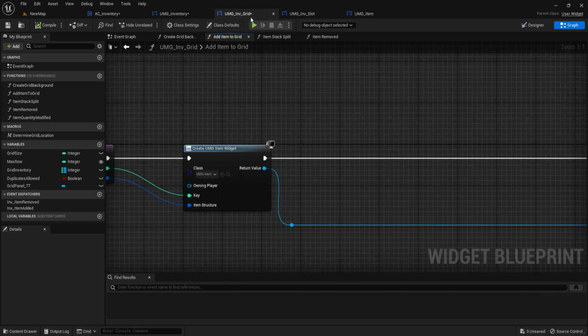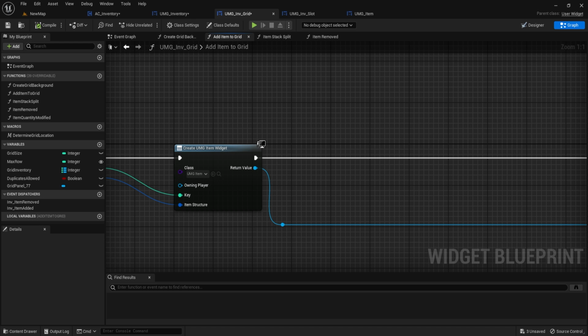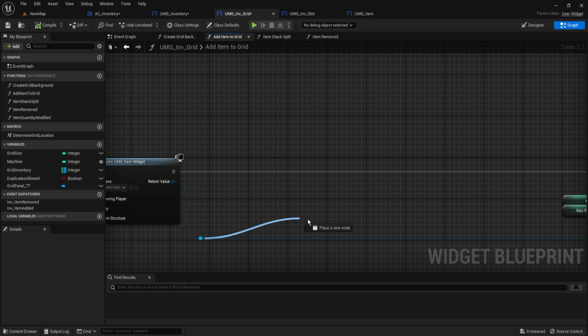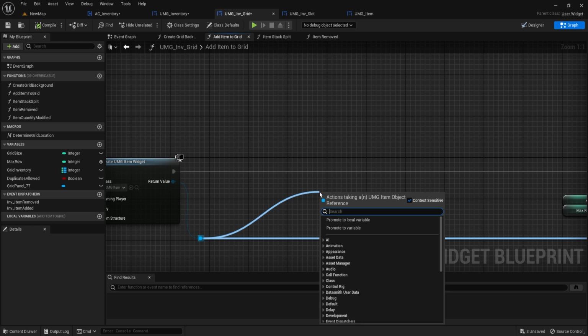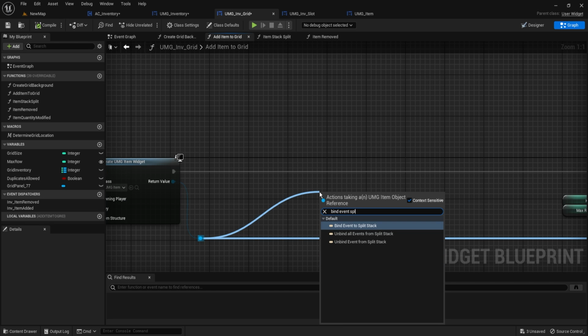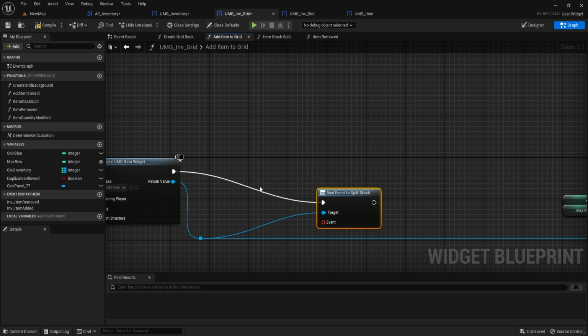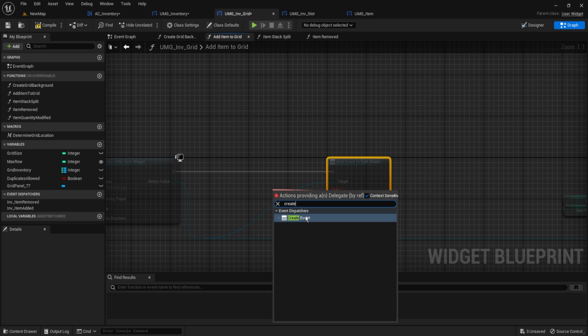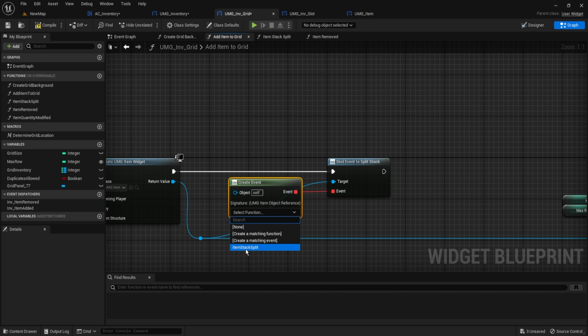So once again, in our inventory grid, we go to our add to item, and we're going to set up our 3 events. So get a reference from our item widget, say bind event, we'll say split first, and this should be once again quite easy because we say create, and we already have a reference to our item split stack right here.